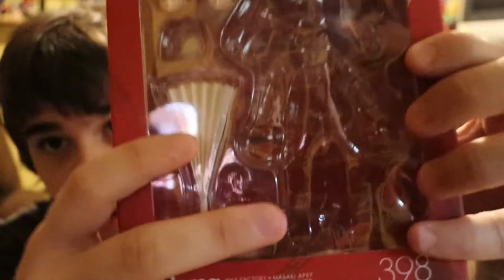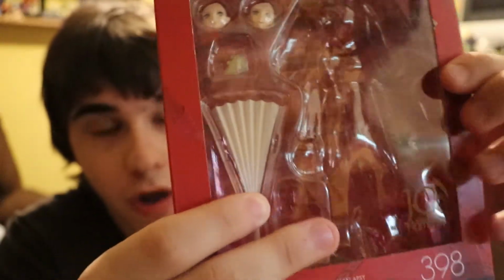Here's all the extras she comes with that I don't have. She has 2 other face sculpts. I have 2 other face sculpts. I pick a little hair piece I'll explain in a sec. She has a whip that's really cool. It's really big and long, but I'm not using that right now. Maybe later on, when I switch up their poses, I'll use the whip. She has the fan to wake you up if you're down from status effects. And yeah, it's all the extras she has that I don't have on her.